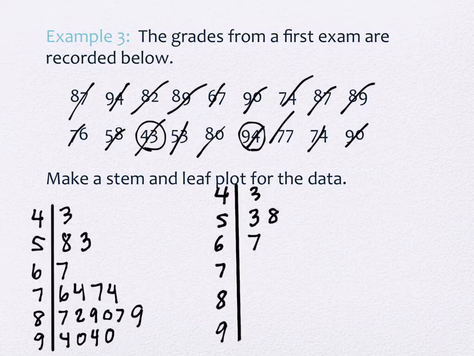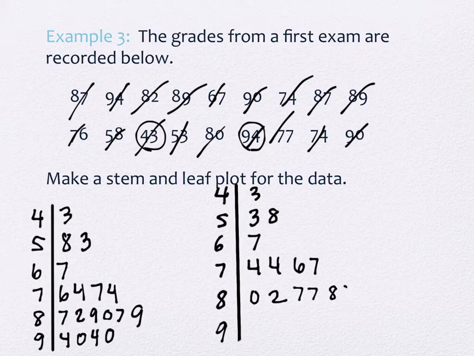And in the 70s column, I have 2 4s, a 6, and a 7. So I should have a 4, 4, 6, 7, and they need to line up as we go. My 8s is 0 and then 2. And then 2 7s. And then 8 and 9 all lined up. And the last one is 2 0s and 2 4s. Oh, 2 9s. So sorry.